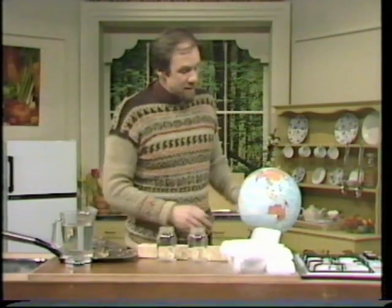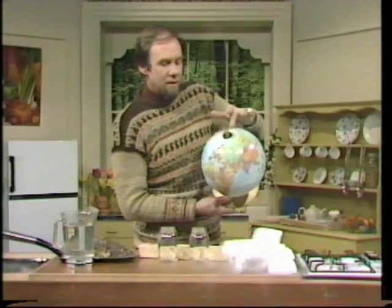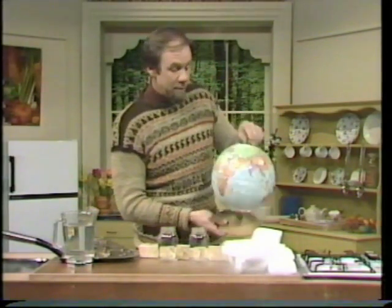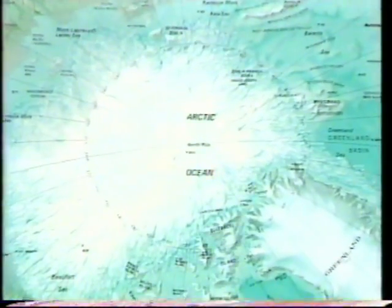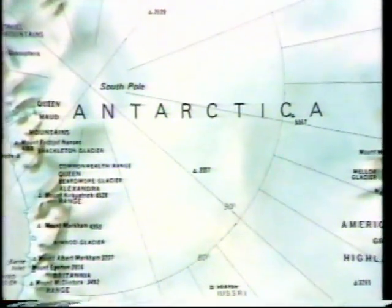Well, that gets to another question. Why is it so much colder at the Antarctic than it is in the Arctic regions? Because it is — you never get temperatures like that up there. You can't really see on this globe because the regions are covered by bits of metal, but if you look at a map, you can see quite clearly: the North Pole is sitting on a lot of snow and ice, but that is hovering above an ocean. Whereas the South Pole is hovering above a large bit of land — the Antarctic continent.